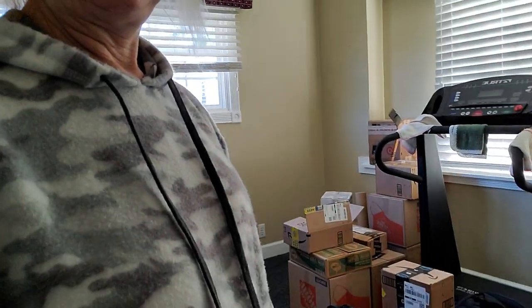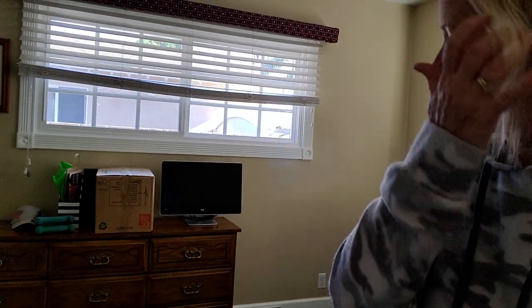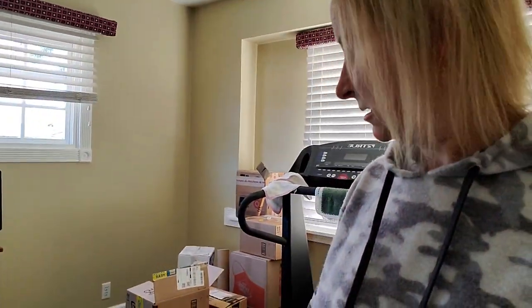Here's one of the front bedrooms where we just call it the exercise room. We've got more boxes here, and as you can see I pretty much have everything cleared off of all the tables and shelves and things off the walls. But we've been selling things, so clearing things out here. We've done pretty good.